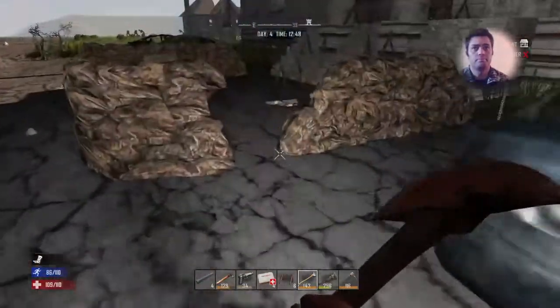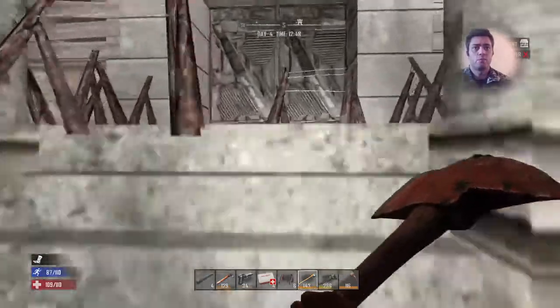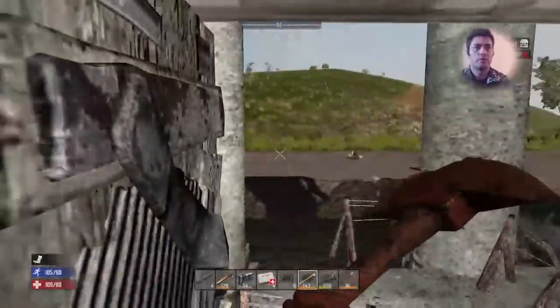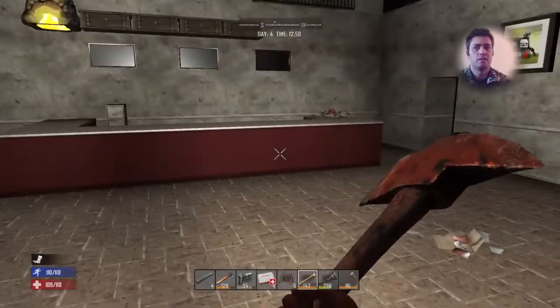Now remember to walk, don't run. Even in a panic situation, just walk, don't run through there. Because you can get stuck just as easily as they can.